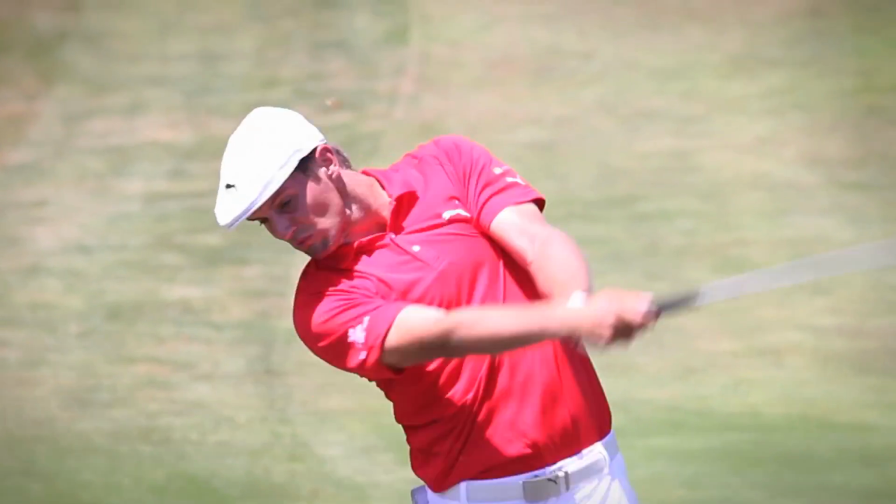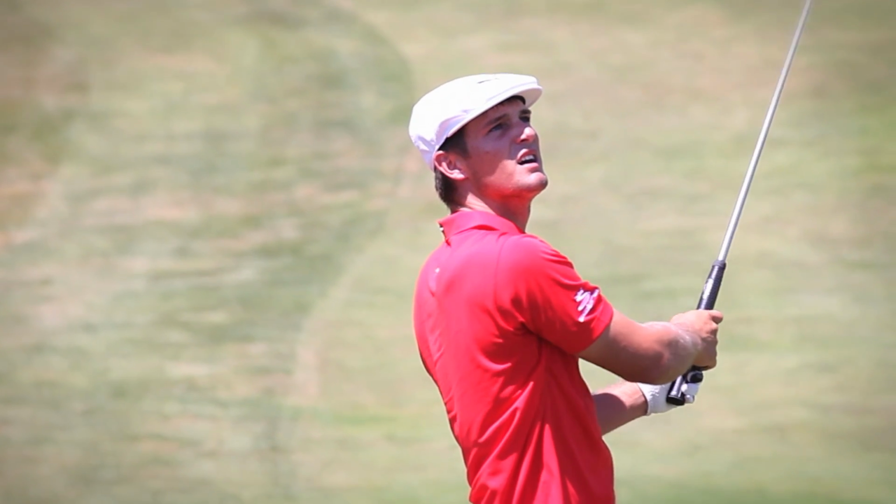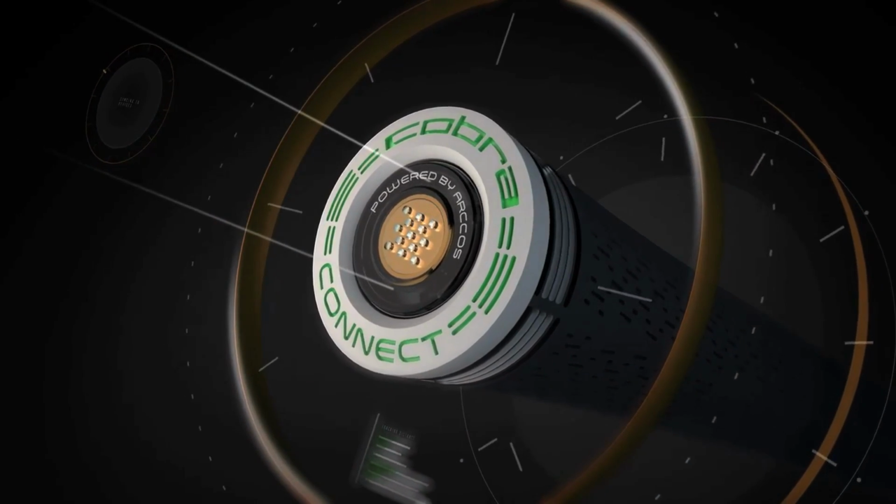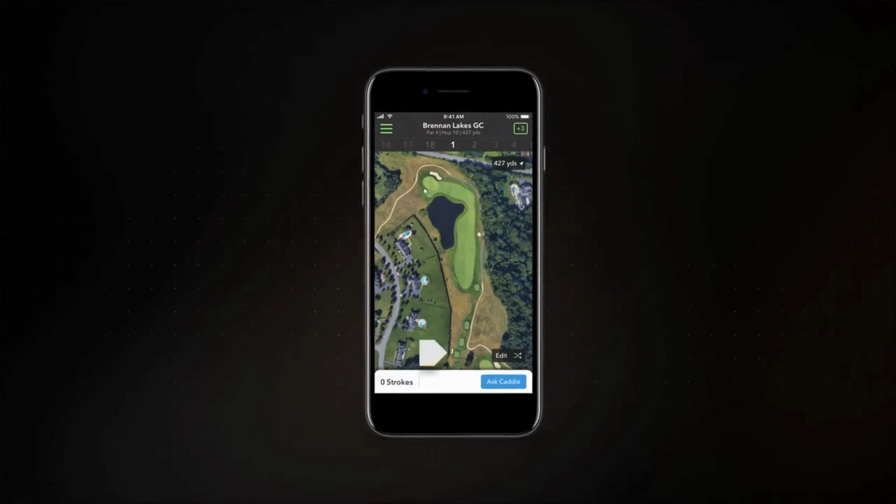Two other important notes with King F8 are Cobra's one-length offering, as pioneered by PGA Tour winner Bryson DeChambeau, and Cobra Connect, a grip sensor system by which golfers can download an app onto their smartphone and instantly receive carry distances with each club.